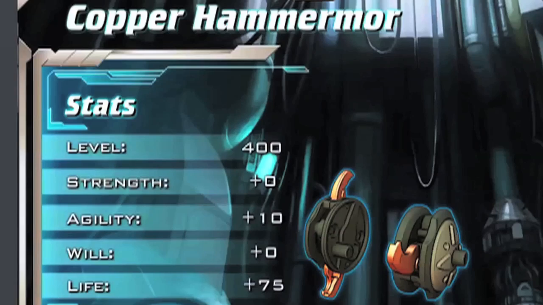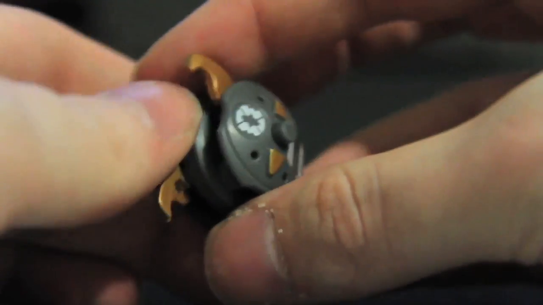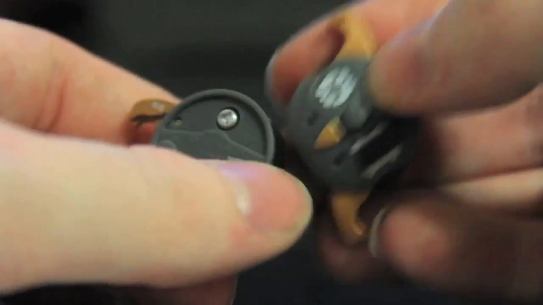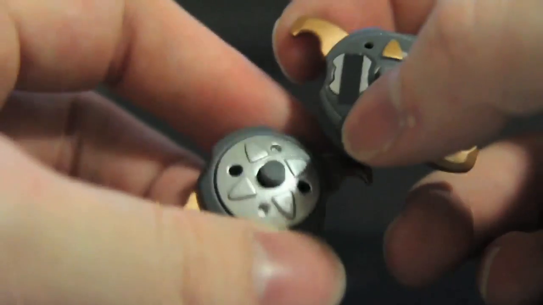Up next is Hammer Armor. Hammer Armor is a special BakuNano that, along with deploying these blades, can also split itself in half. This one is 50 Gs, as you can see right there. It is bronze, and this is unique in that it comes apart. You are meant to attach one to each arm or each wing or something like that.